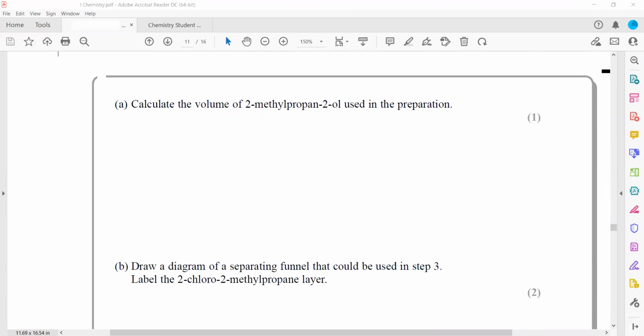So moles are 0.2, multiplied by molar mass to get mass in gram, because the formula is moles equal mass in gram divided by molar mass. So moles are 0.2, molar mass is given as 74, and mass in gram we don't know. We cross multiply, so 0.2 times 74 is equal to 14.8. So 14.8 gram is the mass.